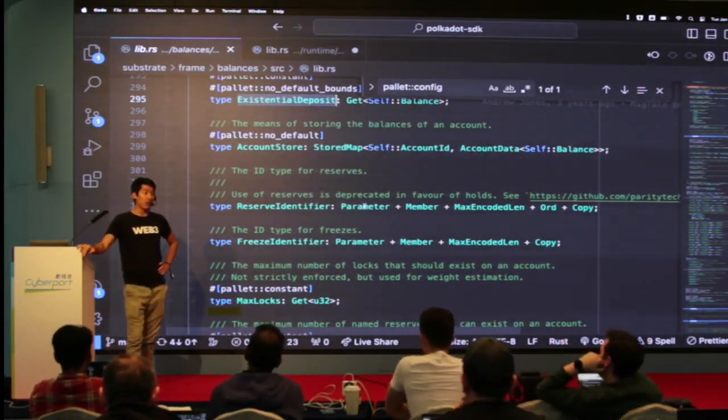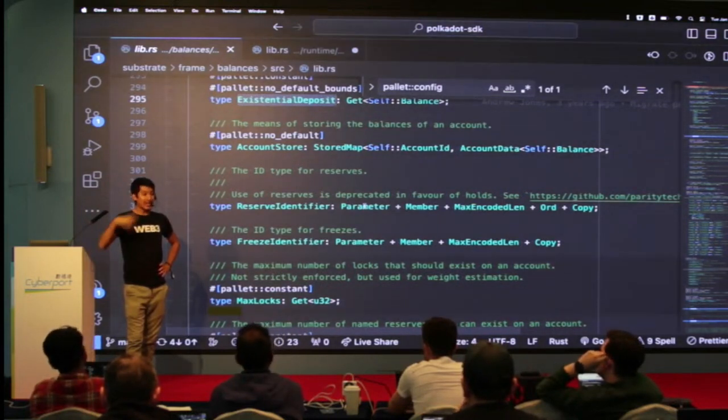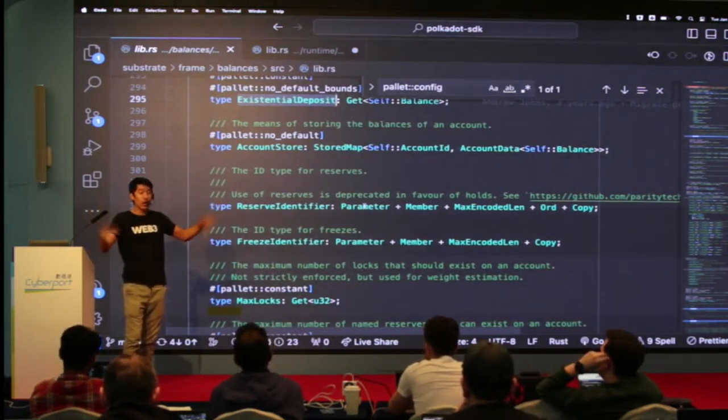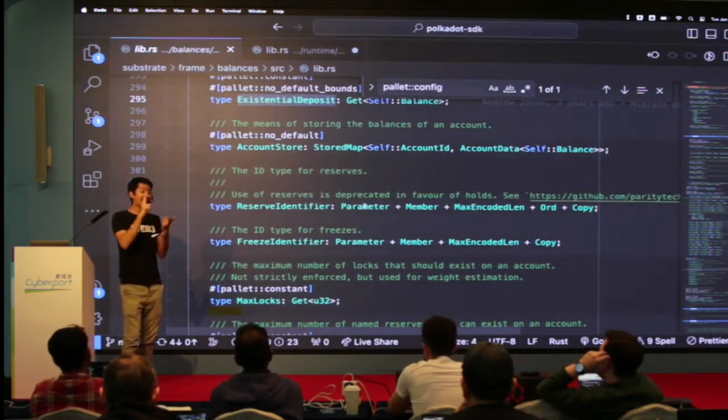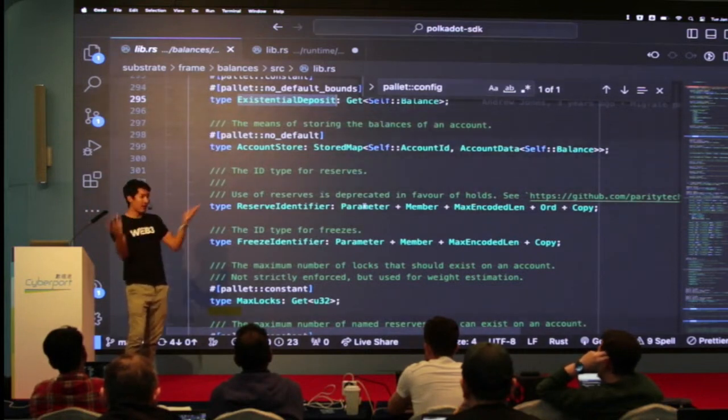So this was a problem originally when Ethereum and Ethereum Classic split, and Bitcoin Cash. Another thing that's included inside transactions is the genesis hash. In the Substrate ecosystem, we have all these different parachains, and they all use the same cryptography, and potentially the same pallets. When you submit a transaction, it has the nonce, it has the era, it has the genesis hash. So I cannot submit a transaction from Polkadot onto Kusama, or vice versa.